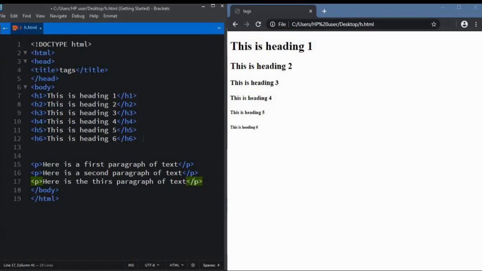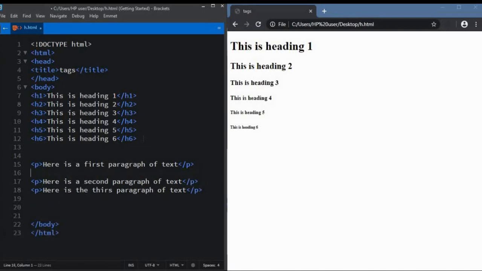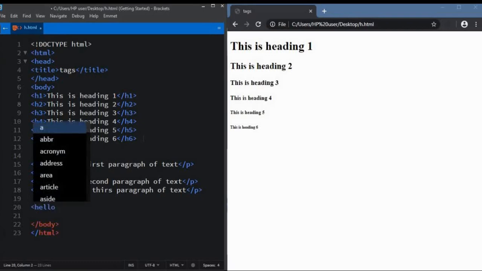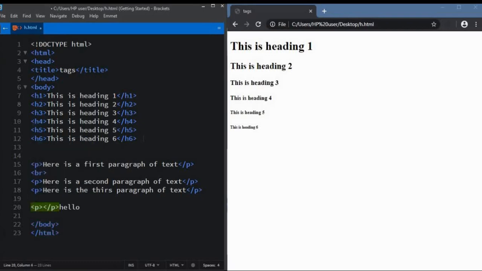And there is a line break tag. Whenever you use the break element, anything following it starts from the next line. This tag is an example of an empty element or unpaired tag, where you do not need opening and closing tags, as there is nothing to do in between them. So there is only an opening tag for break.